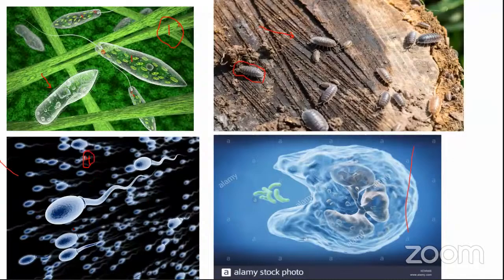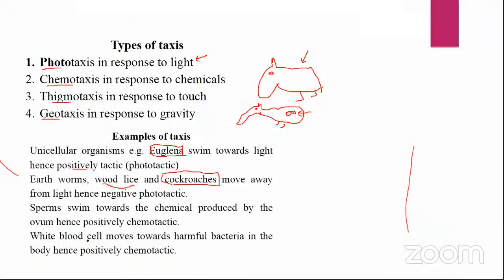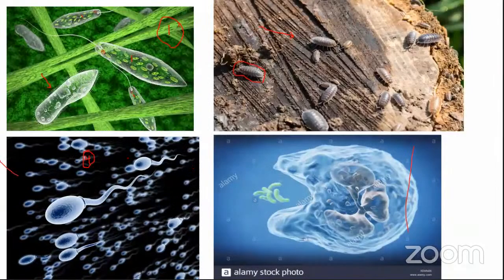And you can see normally they are produced in large quantities so that it increases chances of fertilization of the egg. Then another example of tactic responses could be a white blood cell moving towards the harmful bacteria in your body. So that is going to be positively chemotactic. This is picture 3. In picture 3, you can see the structure of the white blood cell. And these are bacteria, and it is trying to engulf. We use the word swallow in normal language, but in biology, we use the word engulf bacteria, digested by digestive enzymes, or we can call them hydrolytic, and then it is no more.